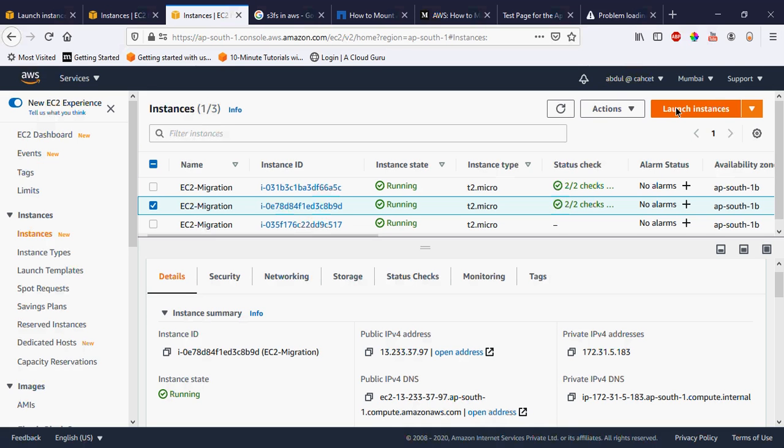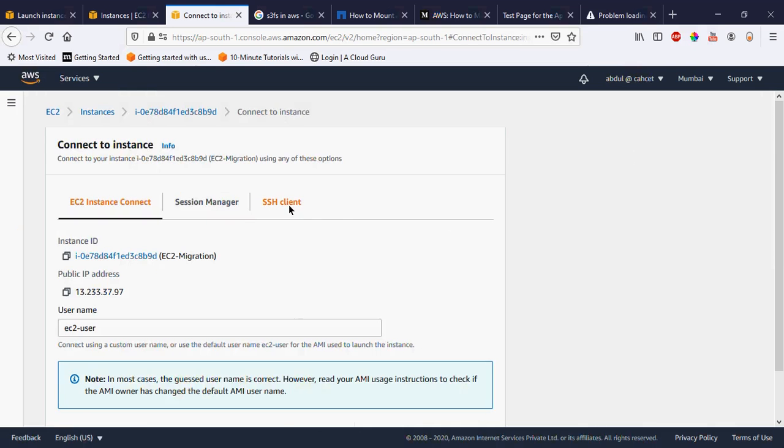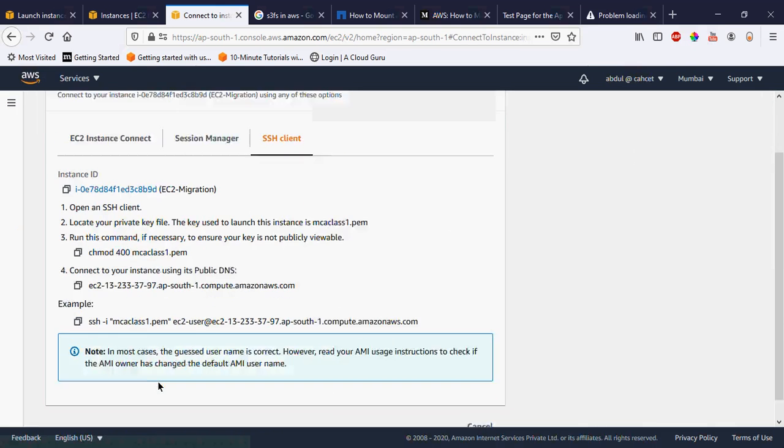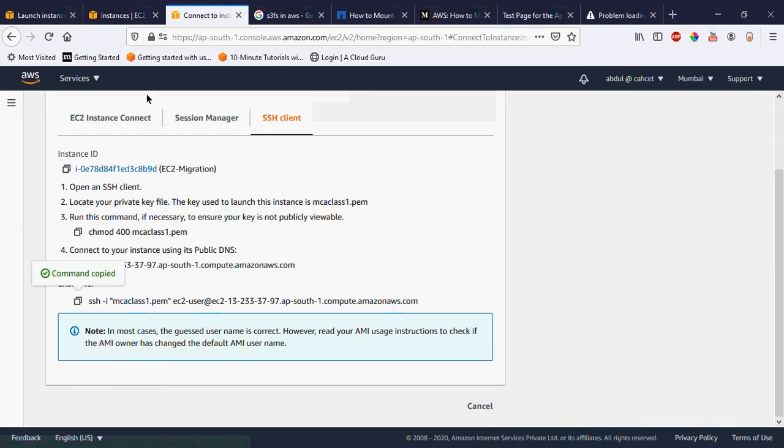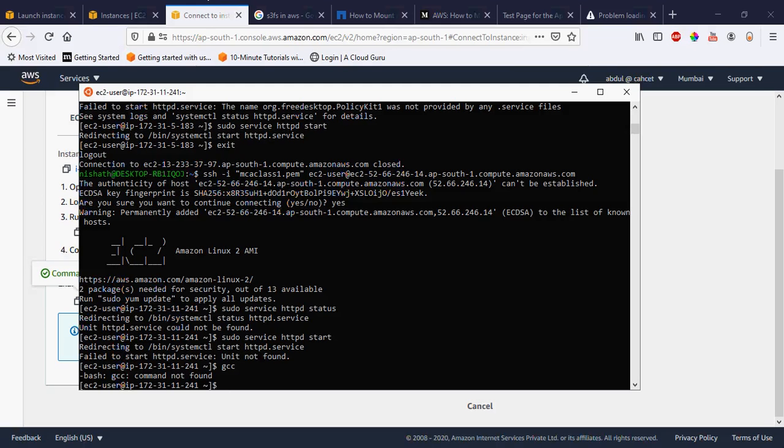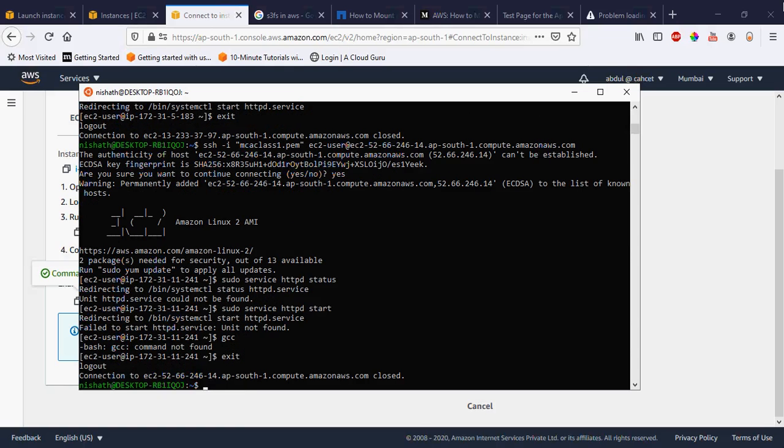Okay, you can just see and connect. Exit here, just give another try.